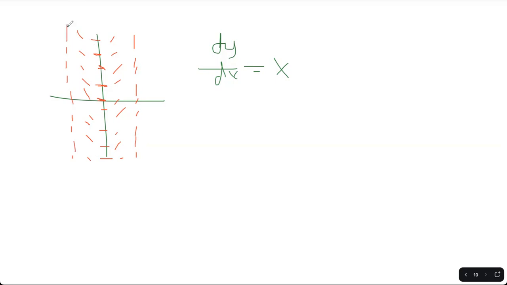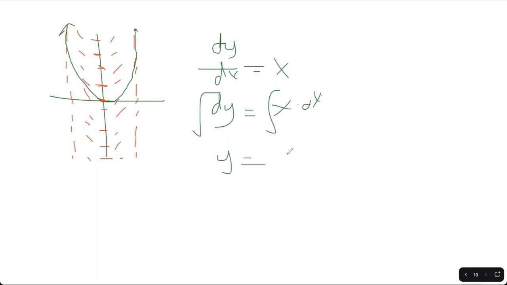Well, if we were to draw a curve that fits this, we would get something like it goes down this way and then back up. And it looks kind of like a quadratic. Does that fit our equation? Well, let's separate variables. This time we don't have to divide by anything or multiply by anything. From this side, we just have to multiply by dx to get that here. So we get dy is equal to x times dx. Integral of both sides. Integral of just dy is going to give you y. And integral of x dx is going to be 1/2 x squared plus c.